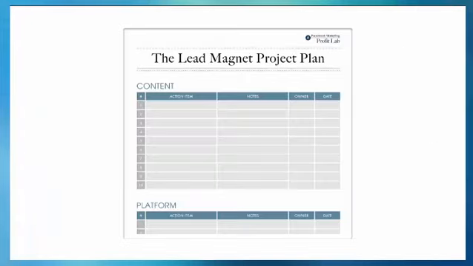So I wanted to show this to you. This is a project plan that I put under video 2 in module 1 as you create your lead magnet, and I broke it up into content, platform, and profit path. And what I did is you can actually type into this document. You could print it if you want, but if you want to type in your action item, your notes, you literally can type right into the document. So it makes it really easy for those that are getting your PDF to access it and really use it right away. So again, the best way to deliver a PDF of any kind is through a link in an email once people opt in. I'll talk more in depth about the email component of this in upcoming videos.